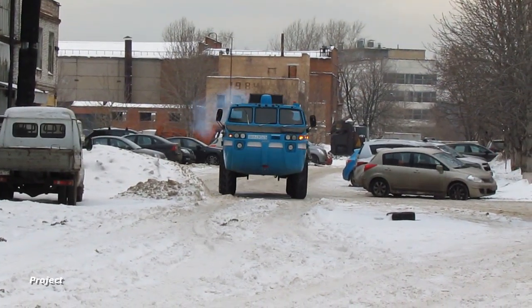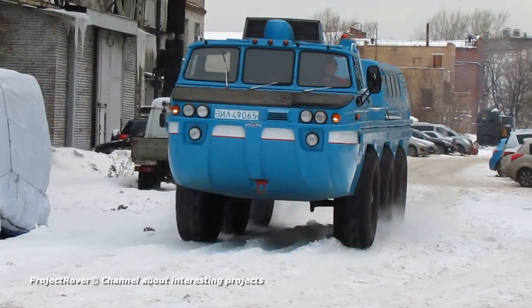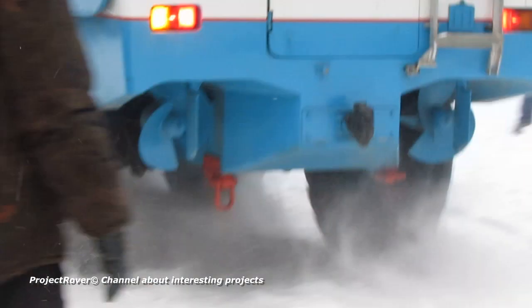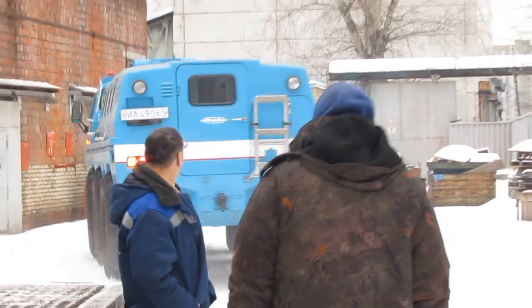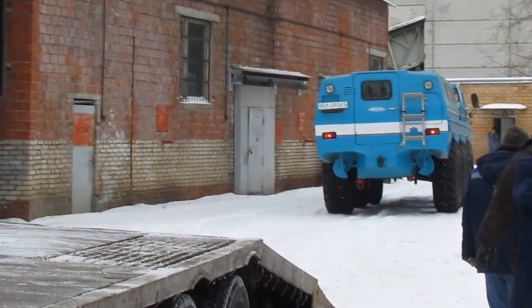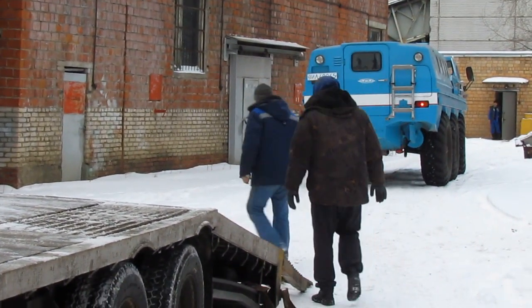One of the most famous Soviet all-terrain vehicles was restored and sent to the museum. It was specially designed for the rescue of astronauts. These floating machines were supposed to find and rescue astronauts wherever the spacecraft landed, in impenetrable snow, impassable swamp, or on the water surface. The all-terrain vehicle was named Bluebird.